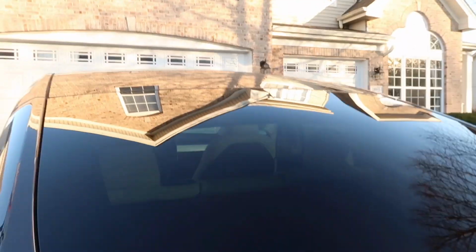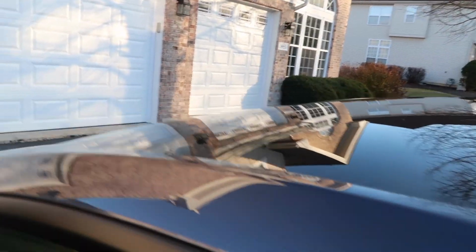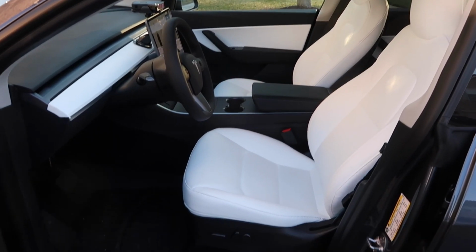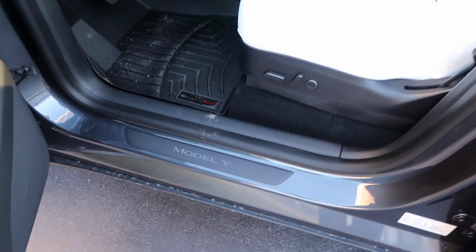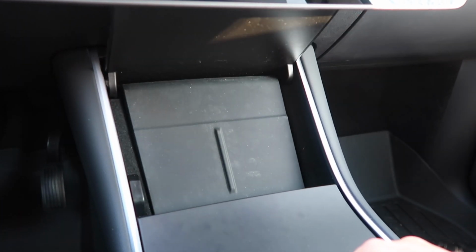Here's the glass roof from the outside. Love all the glass. Just makes it feel like a high-end premium car. Gives you some amazing views. Here's a view into the front and rear passenger seats from the outside. And right down there, you'll see the nice Model Y logo, which is a nice touch. I like that. So here back inside, center console.